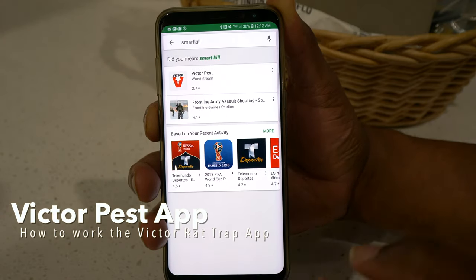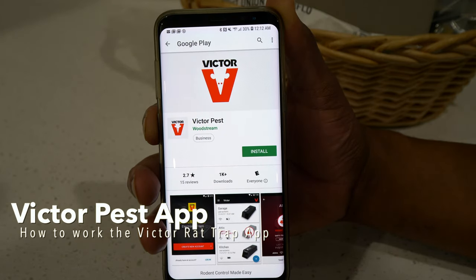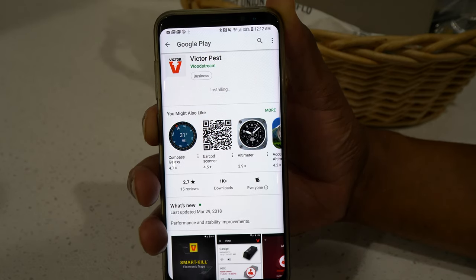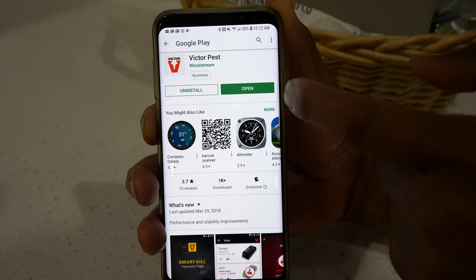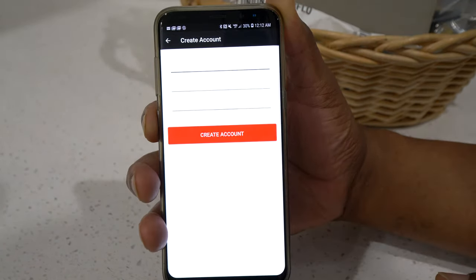Okay, now this is the Victor app. I have an Android device phone, and so I go to Smart Kill or Victor Pest through the Google Play Store. I install it. It installs in like several seconds. As you can see there, it's installing. I then press the open button, and then I want to create a new account. So I press create a new account.